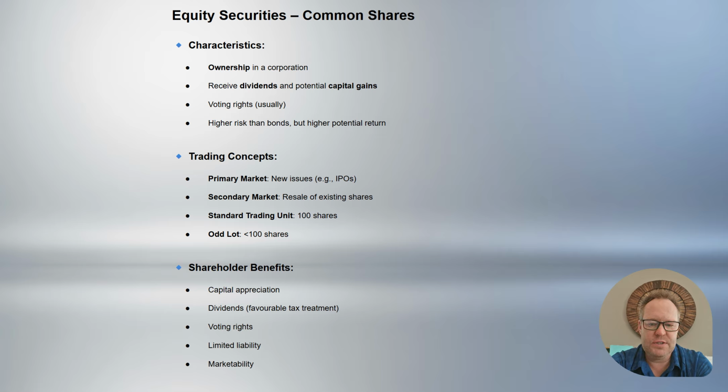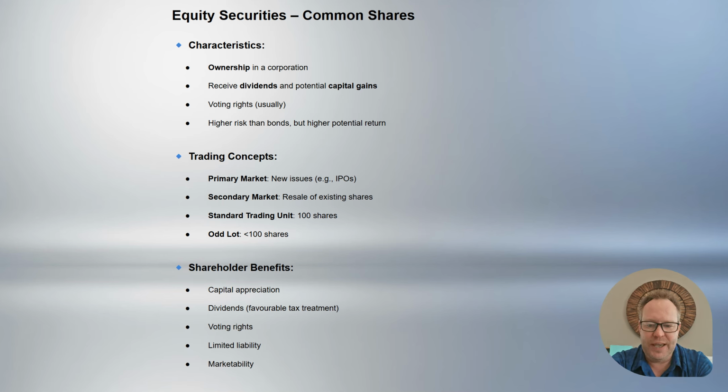Standard trading units are 100 shares. So if you hear the term standard trading unit, that means it is a lump of 100 shares. Odd lots: when people are buying shares, if you're buying less than 100 shares at a time, it's considered an odd lot. Know those two definitions for your exam.